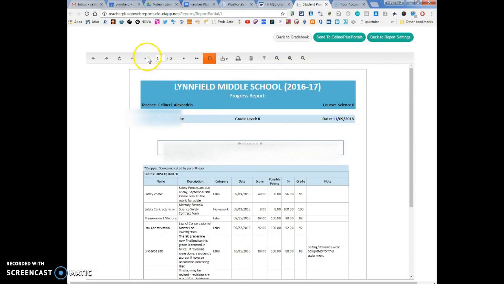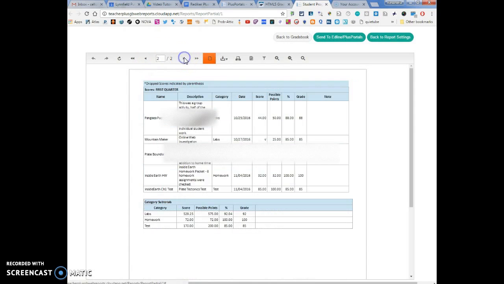Now this one does occur on 2 pages, so if I want to see the second page, I can see the breakdown again of the individual score columns, the categories, because remember I said that's something I wanted to look at. One thing it does include are these possible points. So this is a total of all the possible points. If you or the parent, particularly if the parent is confused, wonder what this means: these were how many points the student earned.